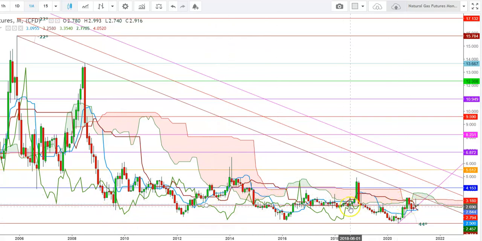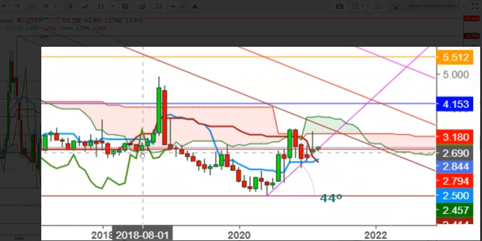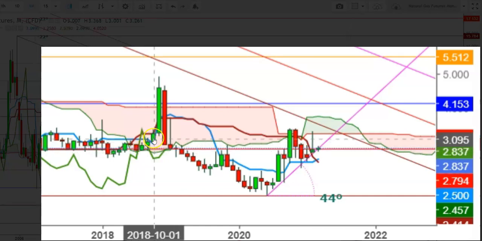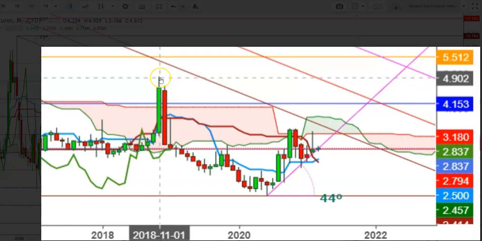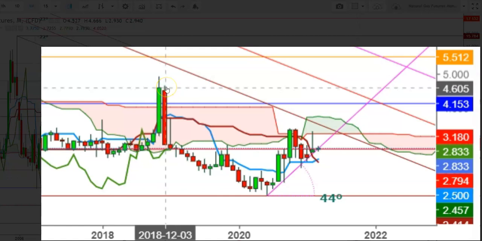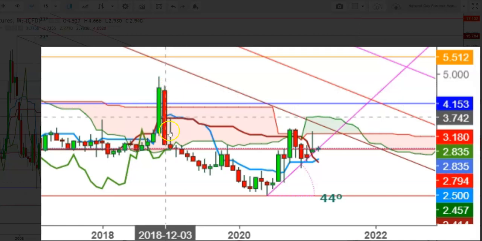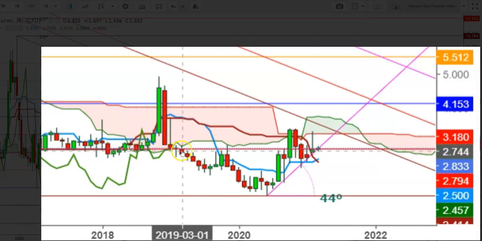in a monthly chart. Friends, here you can see how the natural gas futures started an uptrend during the month of August 2018 from the levels of $2.7, where the natural gas futures continued this upward trend up to November 2018, when they tested the highs of $4.9. But here you can see how the natural gas futures continued to move downward since December 2018, when they reached the important support of $2.794 during the month of March 2019, and since then the natural gas futures remained under heavy bearish pressure.